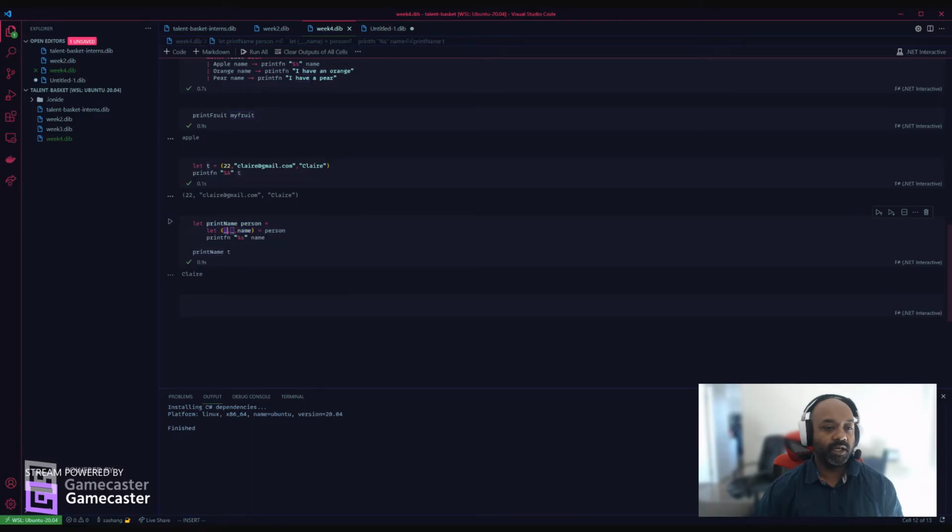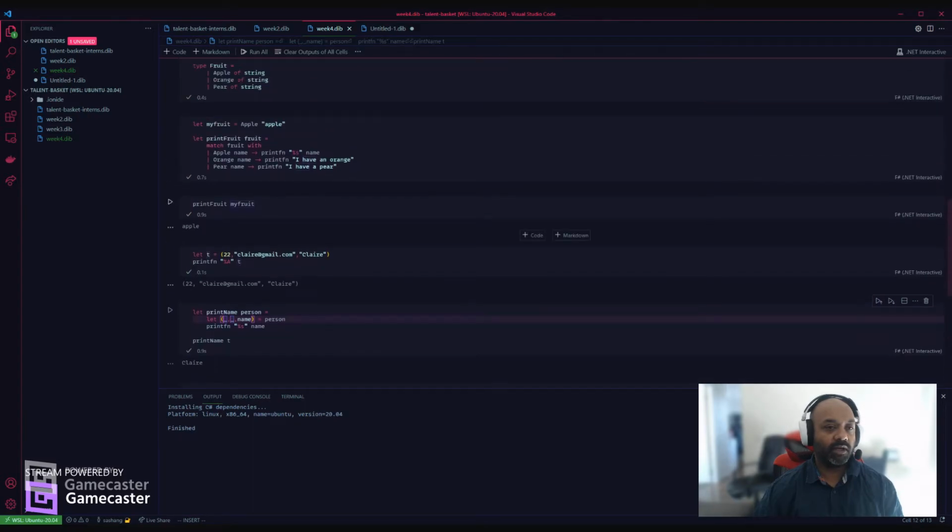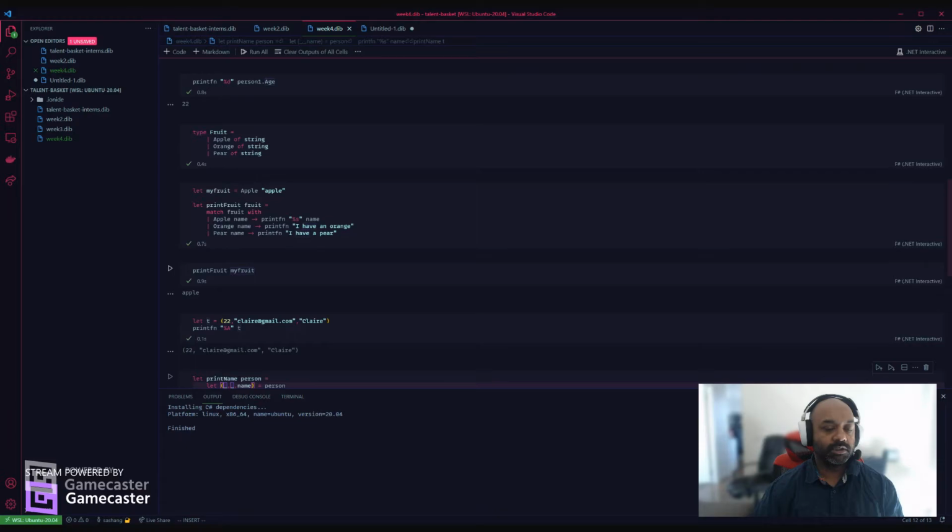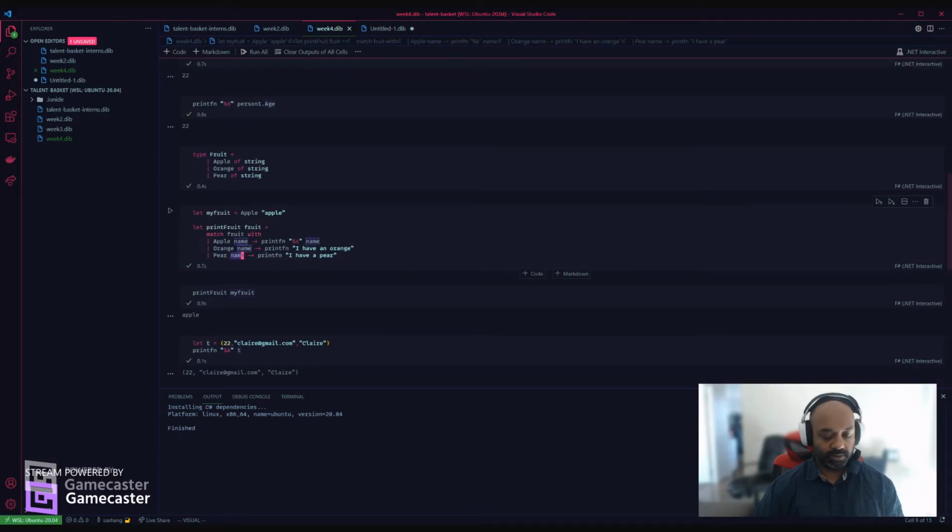The underscore here is just a shorthand way of saying I don't care. I don't want to bind a name to anything, and that's used throughout in a lot of places in F sharp code. For example, I could use an underscore here as well because I'm ignoring the name. I don't use name in the subsequent expression, so I can actually replace that with an underscore.